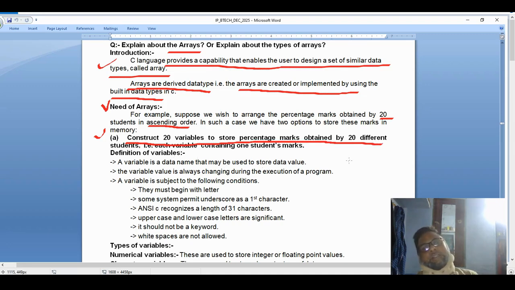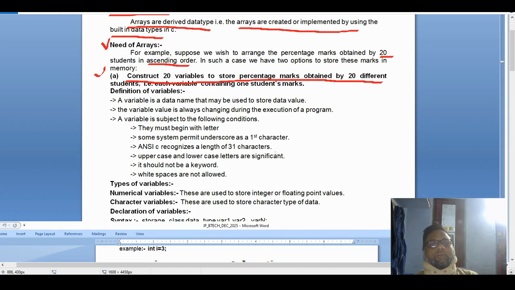A variable is used to store only one value. So if you want to store a list of values using variables, you need to declare separate individual variables to store each single value. So it is very difficult to maintain the program.